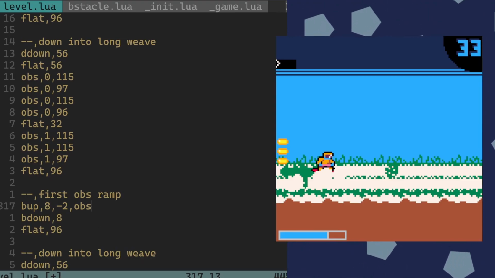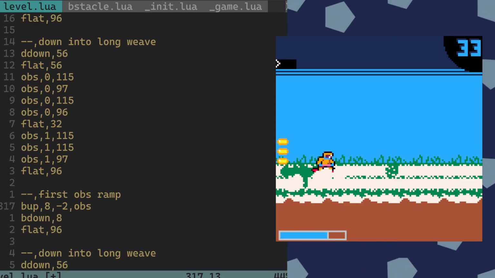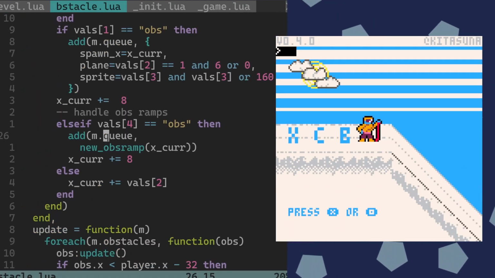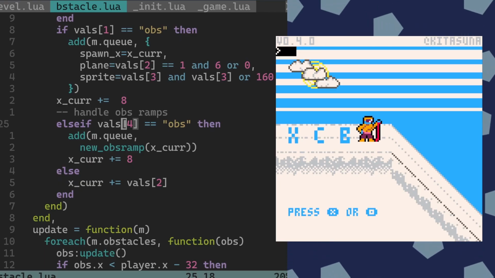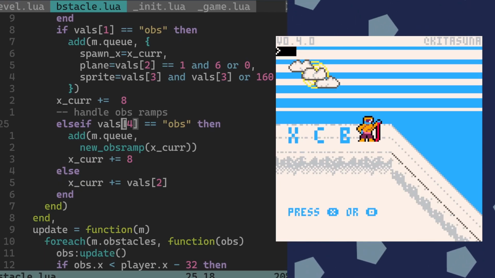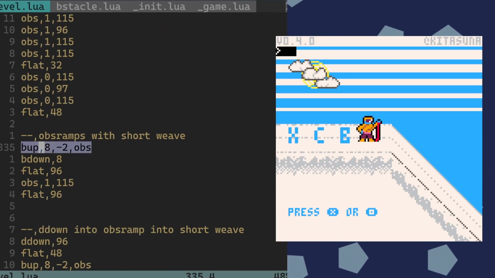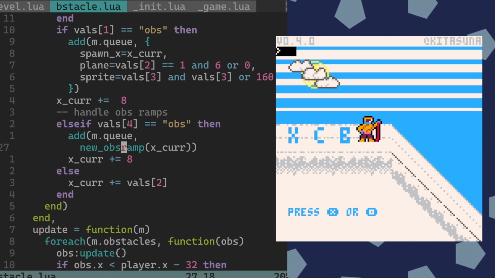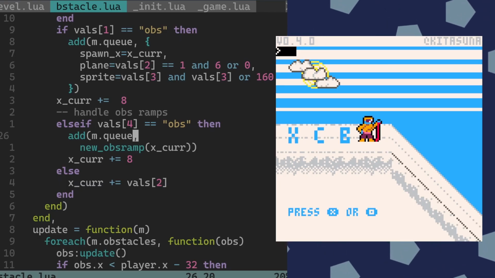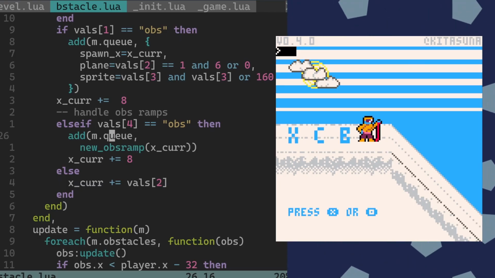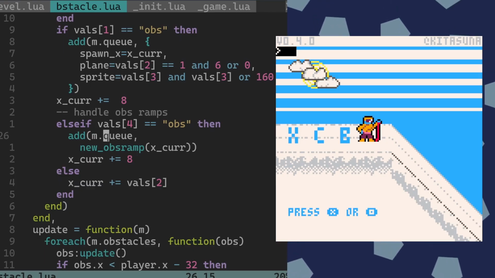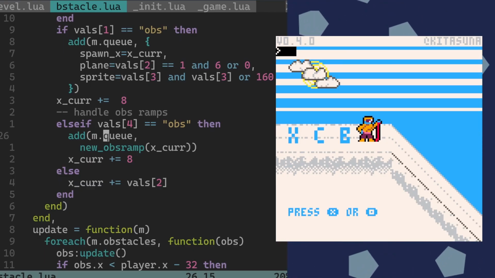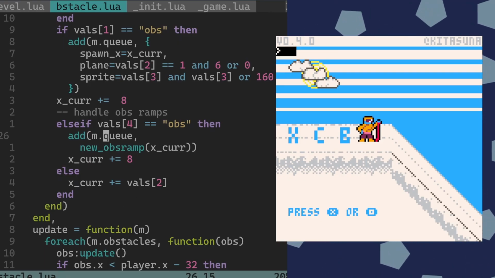Now we just have to figure out how to get this into the parser to make it draw the obstacles on the ramps. So let's make a first attempt at doing this naively. Whenever we see OBS in the 4th position of a level chunk, which would be here, for example, we can be sure that, at least given our current notation, this means we have an obs ramp, or an obstacle ramp. I added a little helper function here to create that obstacle. We're going to throw that obstacle into our queue, and what that's going to do is place the obstacle directly on the ramp. So with no other changes, let's see what happens when we just load this up.